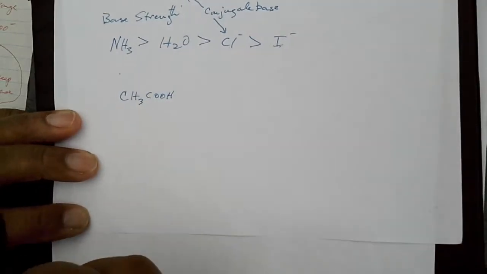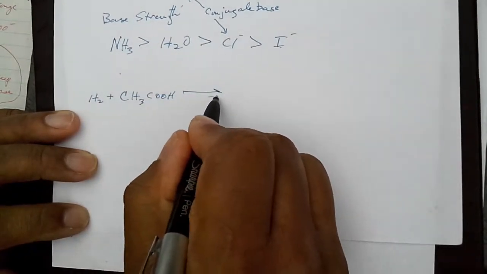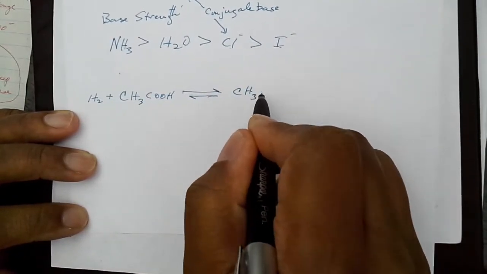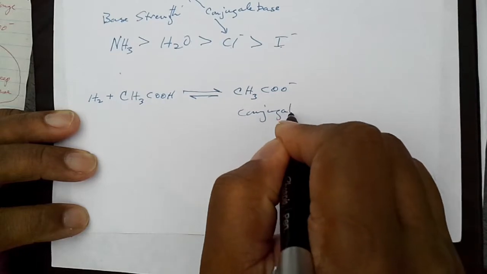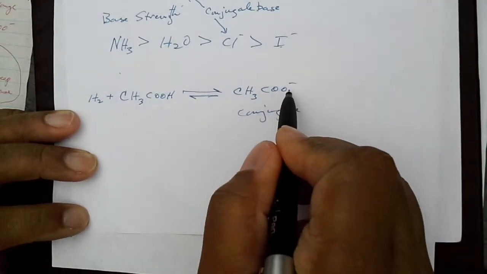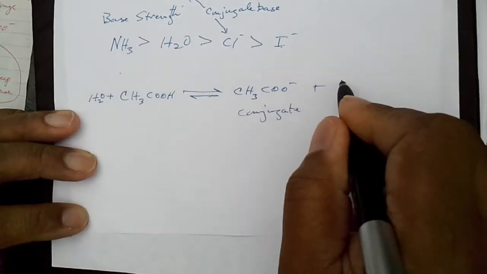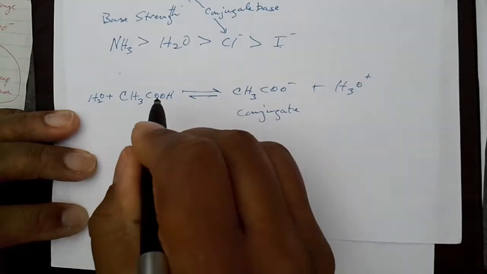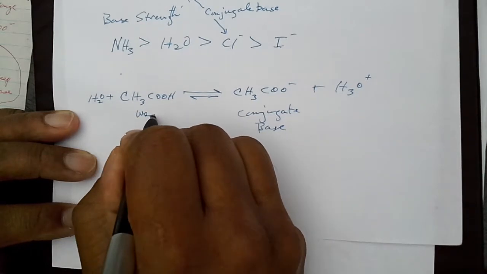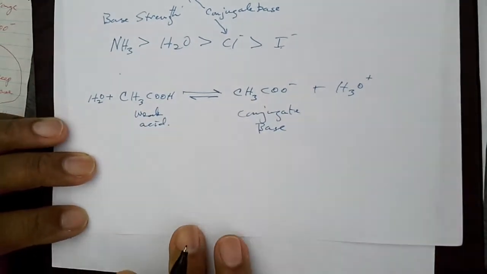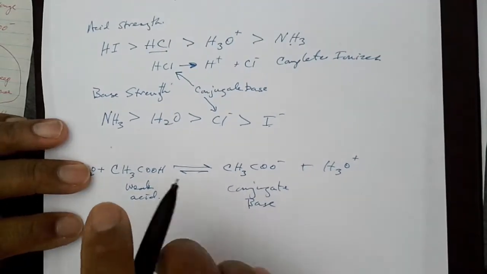A very good example of that is acetic acid. Acetic acid is in water. Okay, is in equilibrium with its conjugate base. And you can guess it. It's the base, conjugate base. It's the acid form minus the hydrogen. Okay, because we lost the hydrogen. And we of course formed the hydronium ion. But this is the conjugate base of the weak acid. All right, so the weak acid now generates a conjugate base.